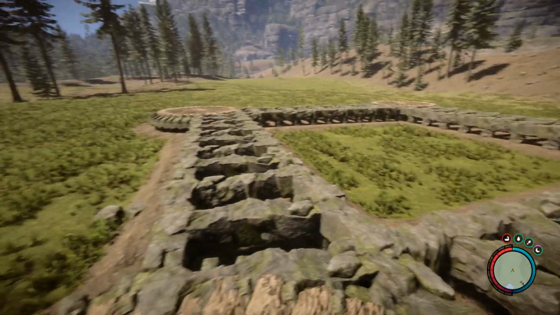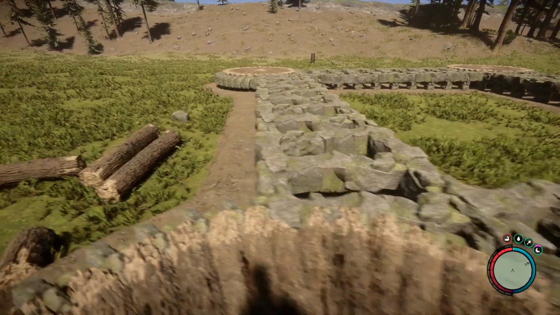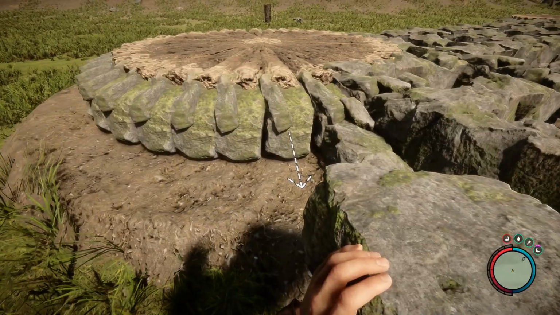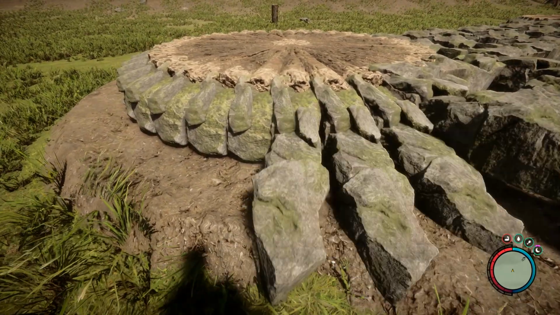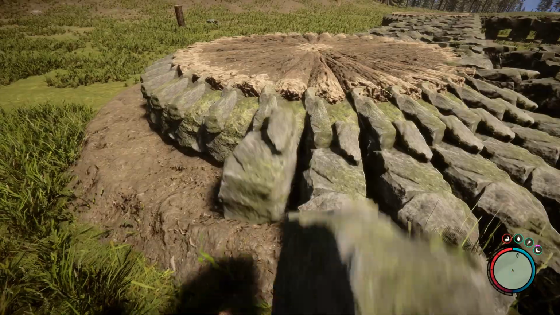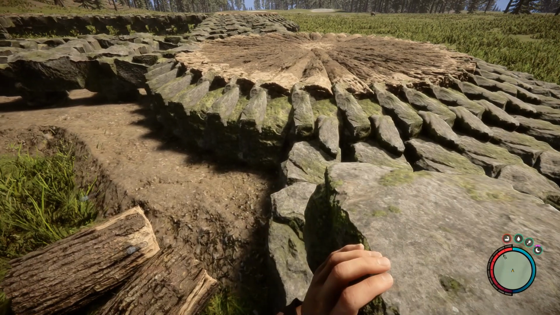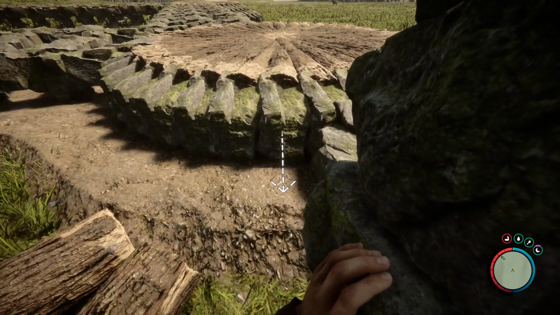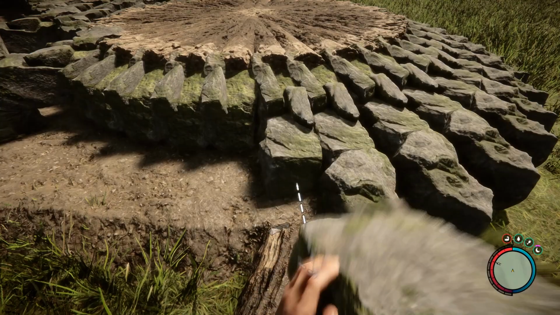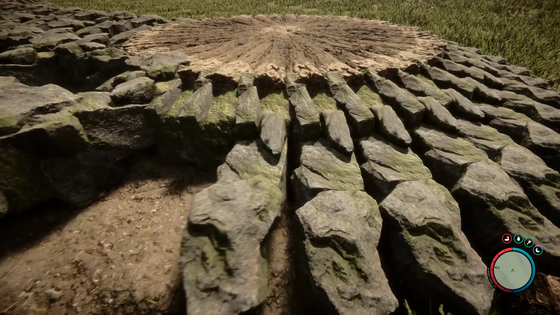It looks like the foundations around are finished. Now we add two stones around our circular foundations. This will be the end of this first video.